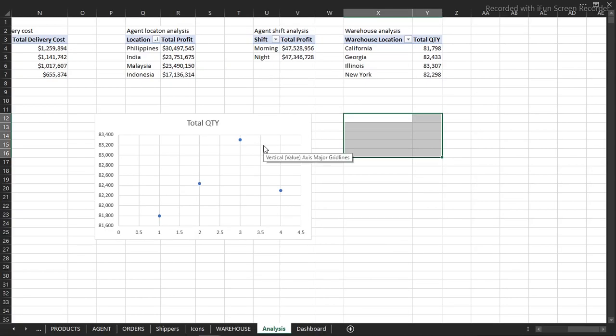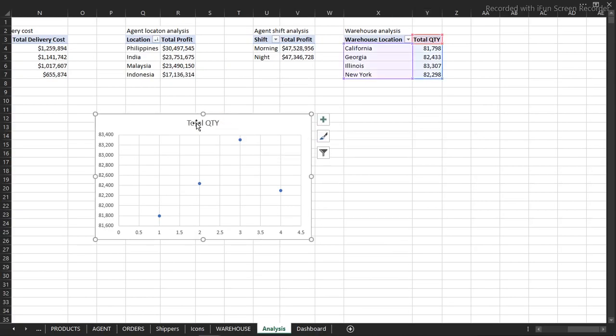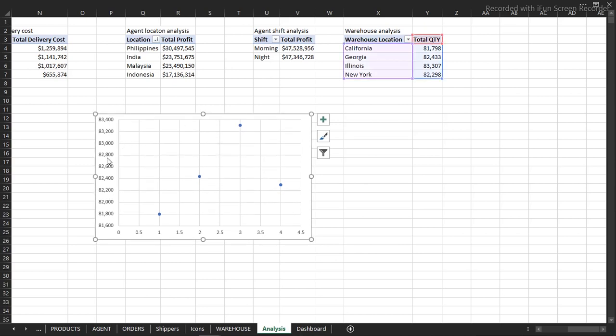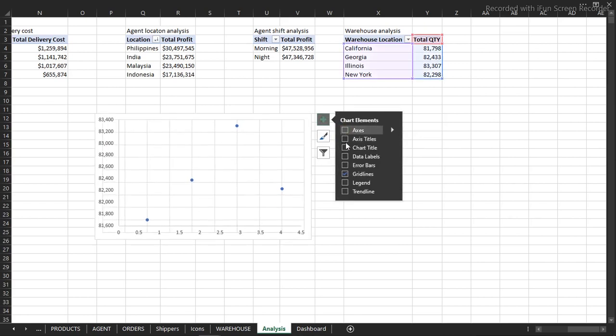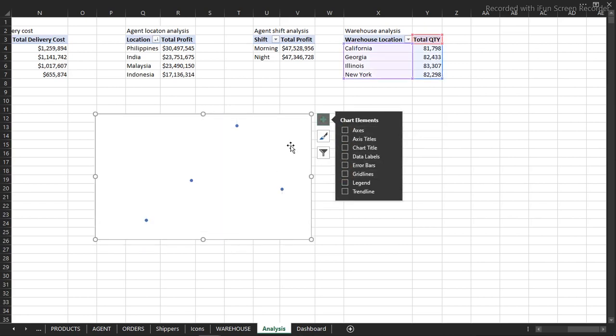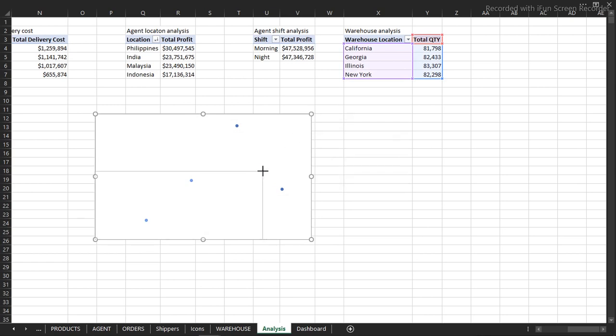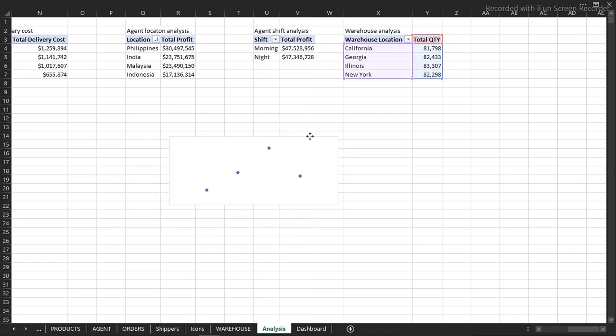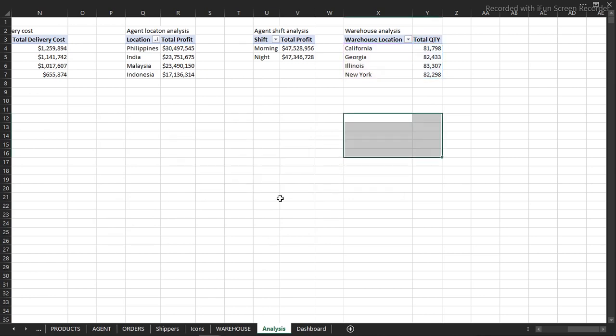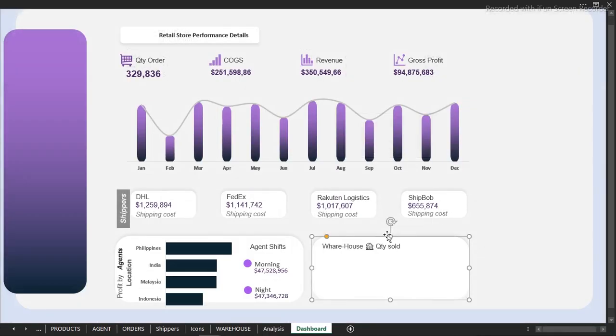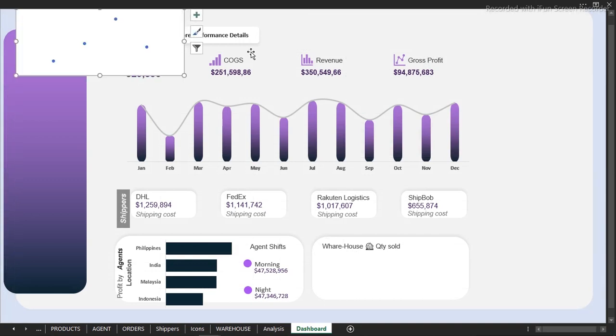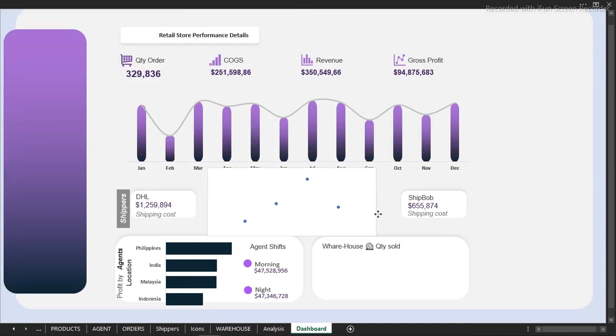That is awesome. Now, what can we do to get this one away from here? It's very simple. You just have to hide every single part of it. So I can actually come right here and say hidden, and I'm going to hide the grid line as well. So we have something like this created. We can use this kind of chart to get what we want out of this pivot table. Now I can come right here and have it pasted, and I'm going to move it down here.